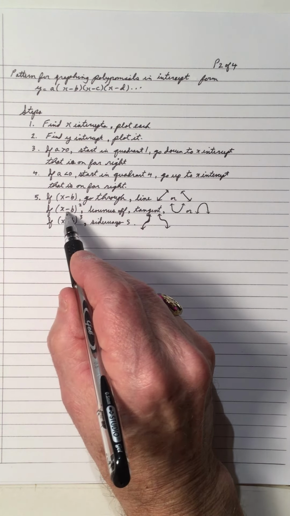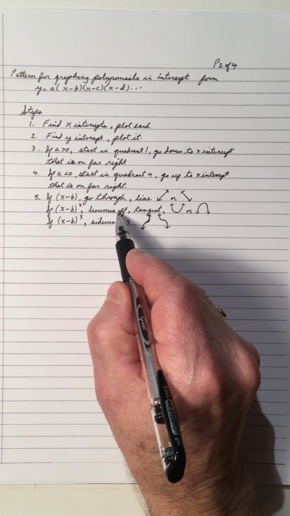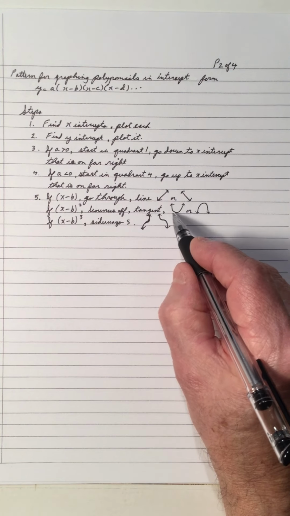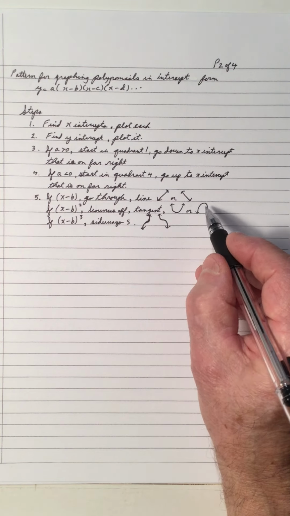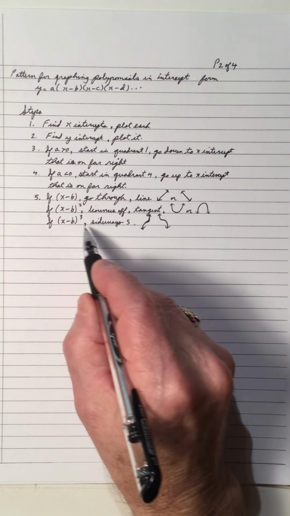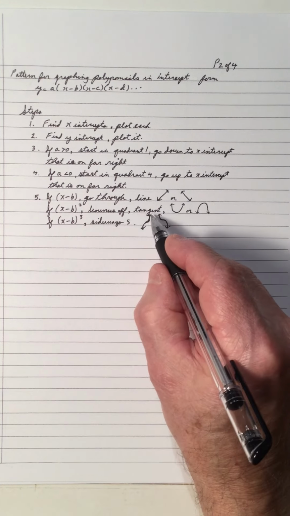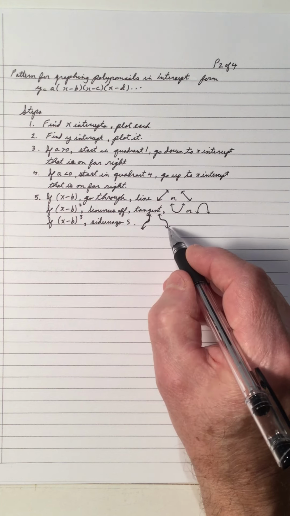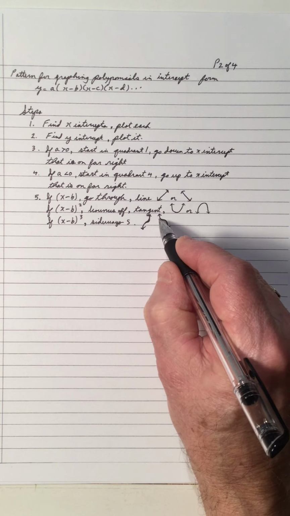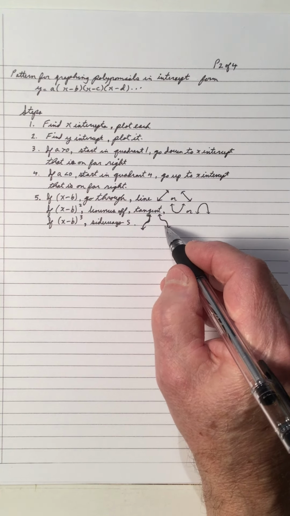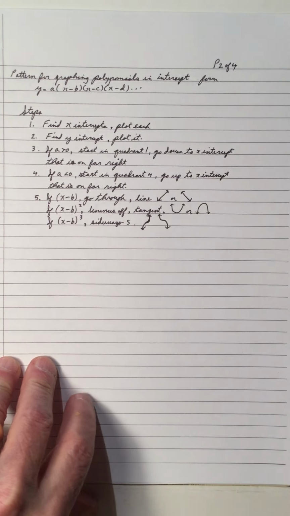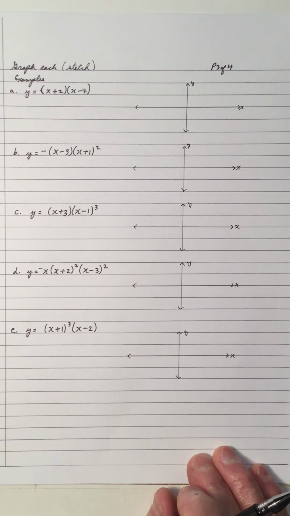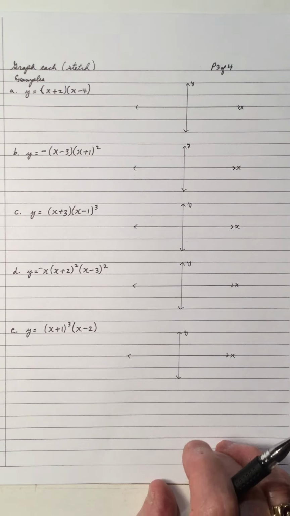Or if you have a binomial with a square, that bounces off its tangent at the intercept, and it's a parabola which goes up if it's positive or goes down if it's negative. And if your binomial has a cube, then you have a sideways S that goes like this, if you're coming down from the right, and if it's negative, you're coming up from the right. Let's do some examples of that. That's the way I practice, and I taught many of the students.